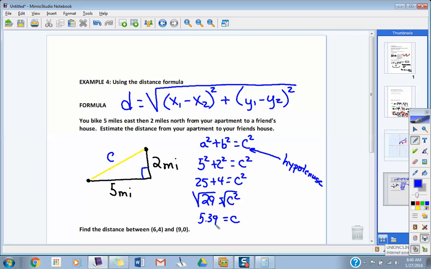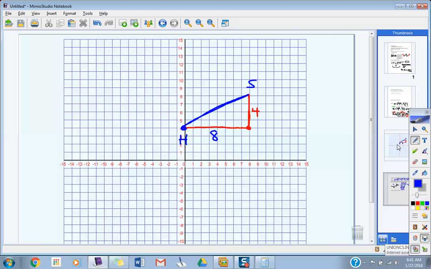All right, so I want to show you how that relates to distance formula here quickly. And again, you'll be finding the distance between 2 points using that long formula up there. But the thing I want you to understand is what you're really doing is the Pythagorean theorem in a way. All right. So I'm going to go back to my coordinate plane. I'm going to clean this up.